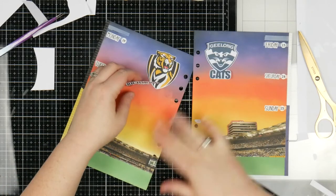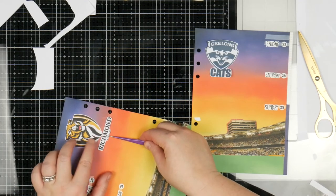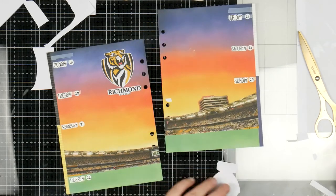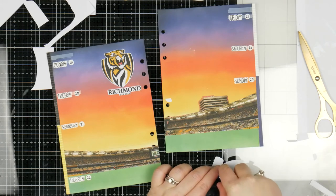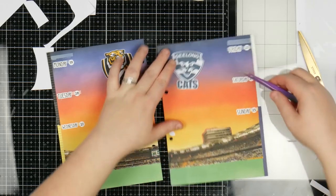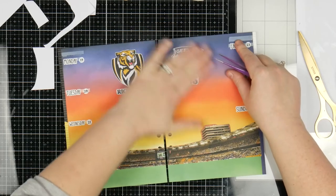For anyone that's wondering, because I do get this question basically every grand final week or every time I use something slightly imagey like this, where do I get them from? I just get them from Google. There's no restrictions on using logos for personal use, as long as this is for personal use, which I think it is. But just be aware of that. Obviously, if you're going to sell stuff, I don't know why you'd sell stuff like this, but you can't use logos. I just download them off Google, so it's not a big complicated deal. And all of these images were just straight off Google.